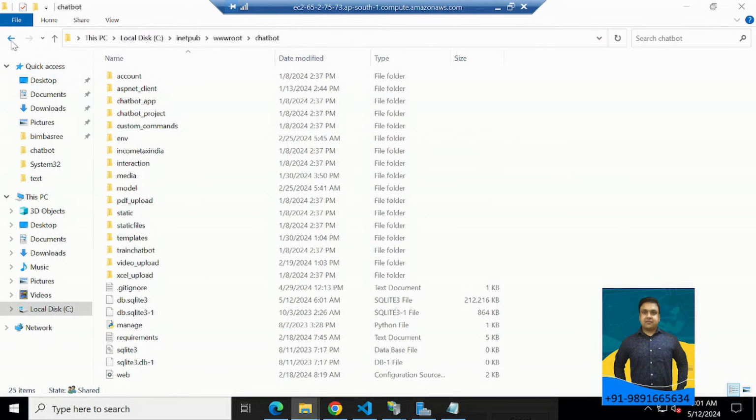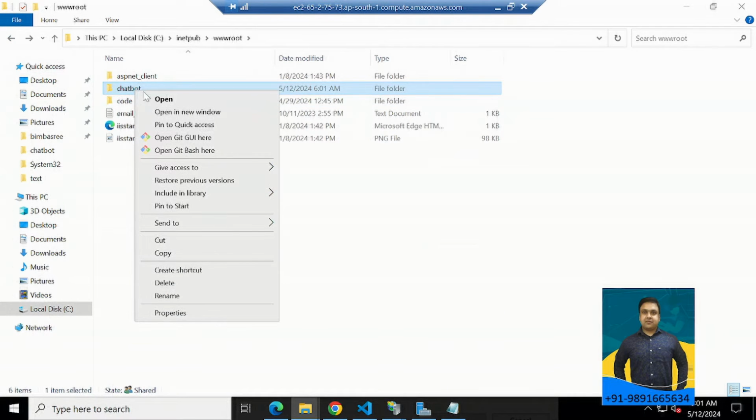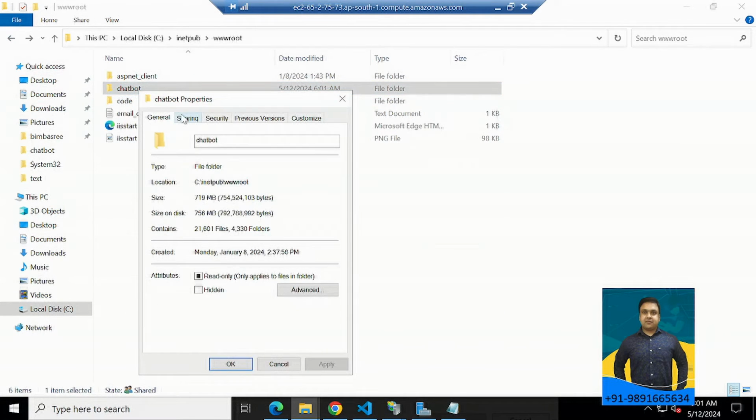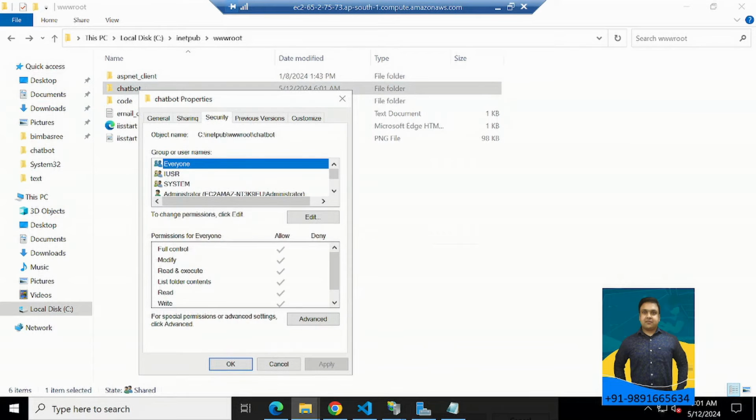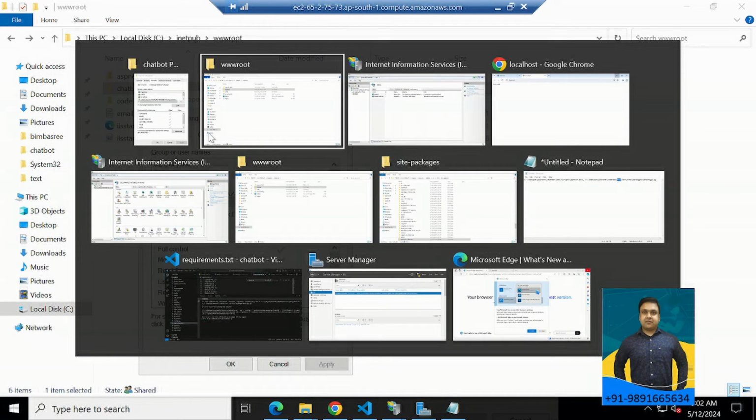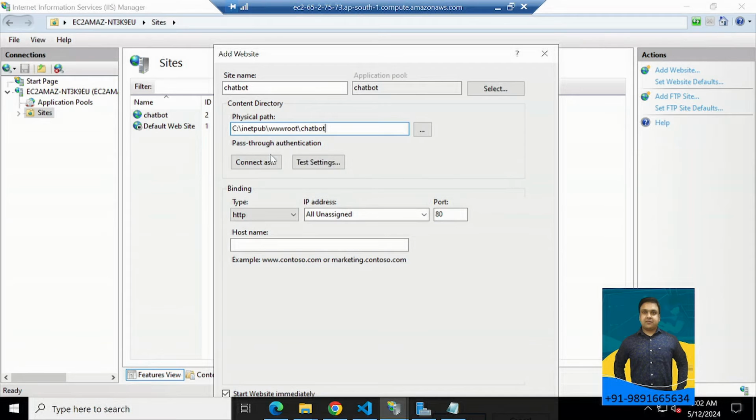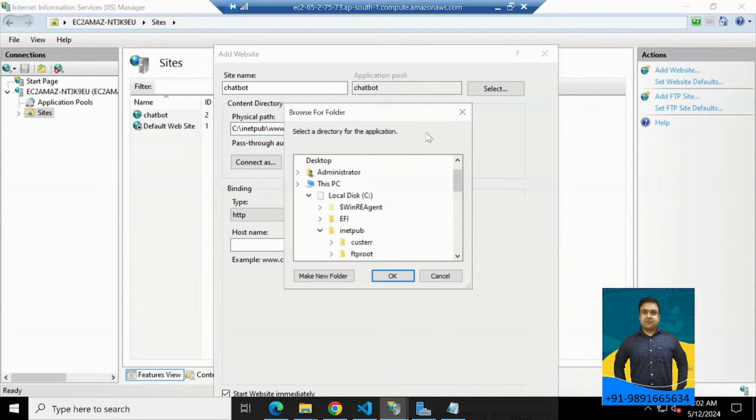So this is where my Django application is present. I'm going to come on properties, and let us come on security and copy this entire path. Fine, and put it over here like this. Okay, either you can do it like this or else you can also do it like this.